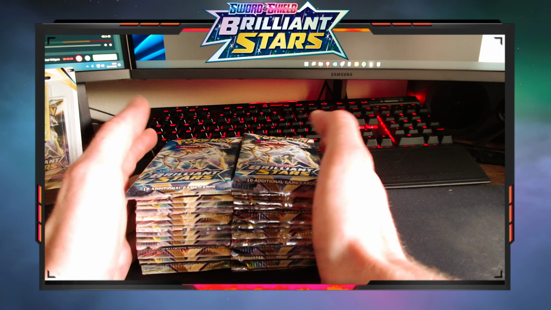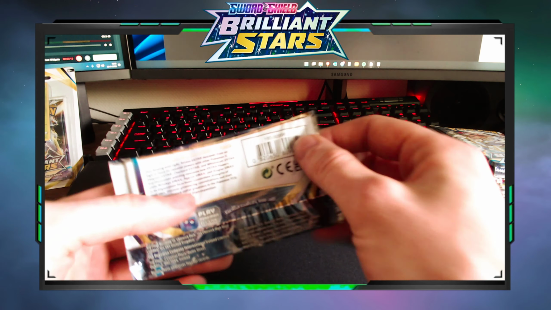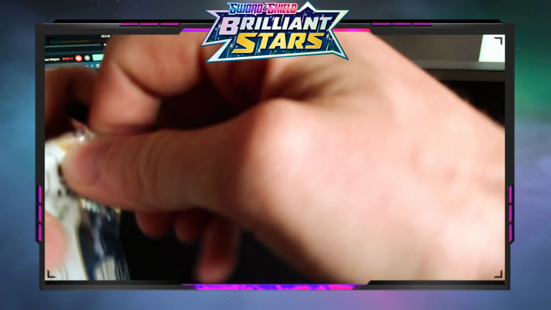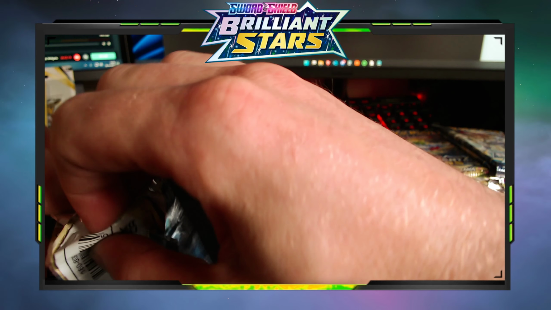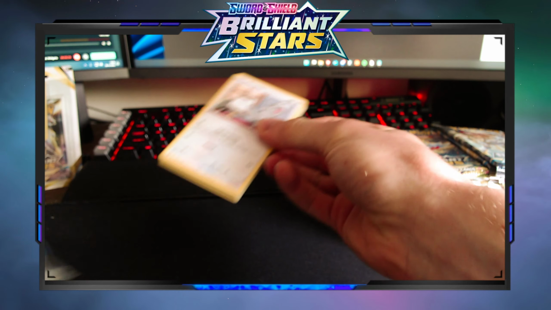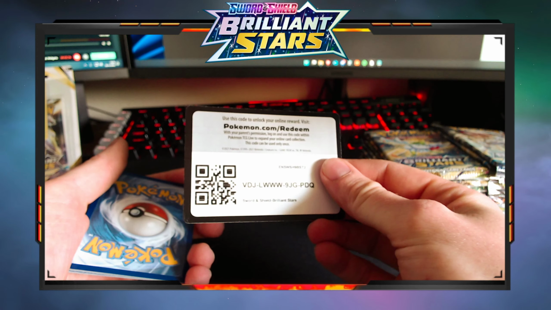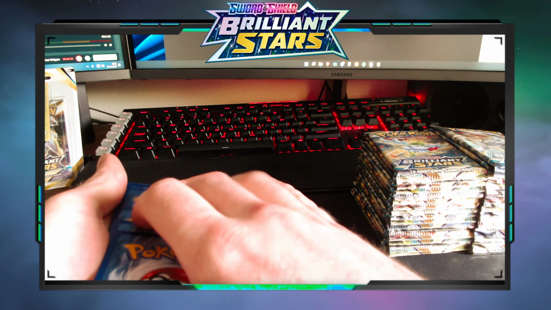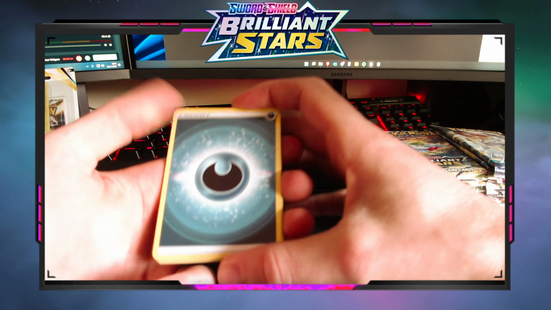Let's hope we pull something good. Yeah, here we go. Put these on the side and let's start. All right, promo card. Let's get that. There we go. Put that on the side. 1, 2, 3, four. Hope I'm doing it right, because it changed sometimes.